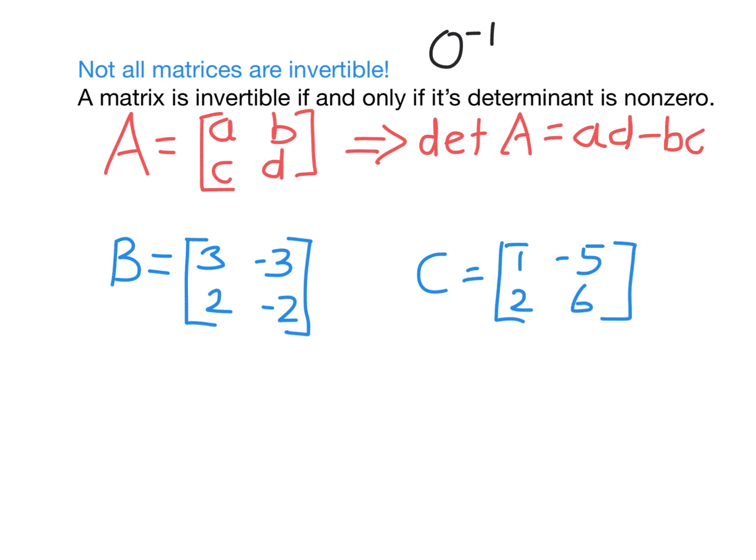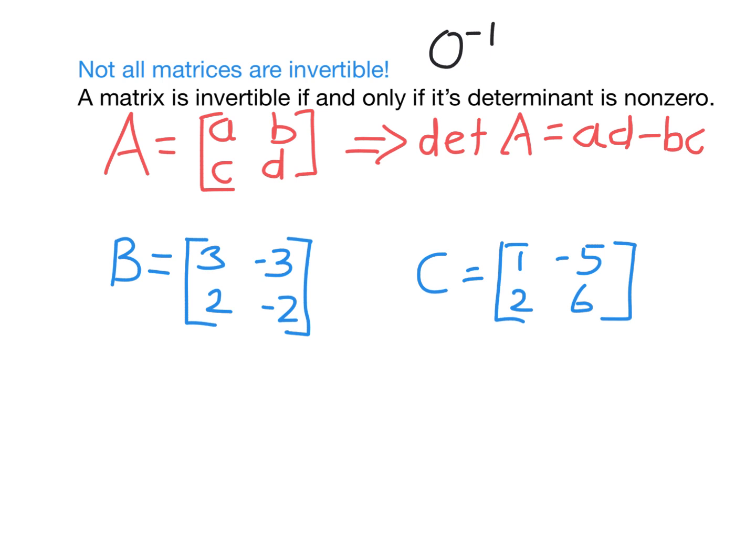So how can you tell when a matrix is invertible, when it has an inverse? You do that by calculating this thing called the determinant. The determinant takes a matrix and returns a scalar. It's like a function. You put a matrix into this machine and it spits out one number. The determinant of a matrix determines whether or not the matrix is invertible. And it's a nice simple rule. If the determinant is non-zero, if it is anything other than 0, then the matrix is invertible. If the determinant is 0, the matrix is not invertible.